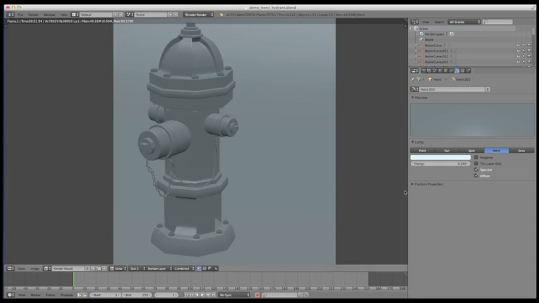If you were going for a moonlit scene, this might be a nice quick way to add some of the moonlit characteristics of a scene. It's a little more cinematic that way. And so that's pretty much how you would change the color and the power of the light itself.